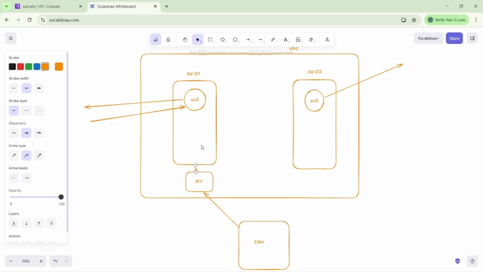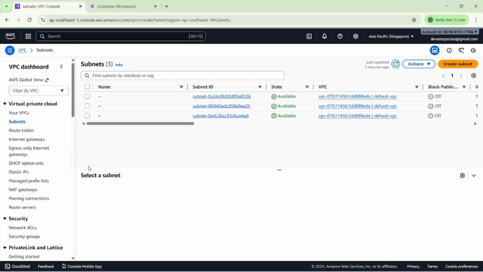No, we have not created any subnets here, because this is my public subnet and this is my private subnet. I want to decide right now. I want to create two subnets, one public subnet and one private subnet. So we need to create two subnets for my VPC.